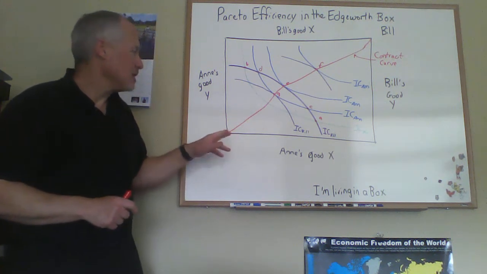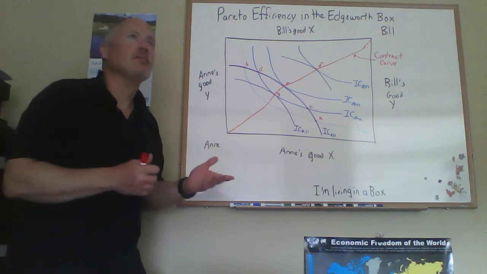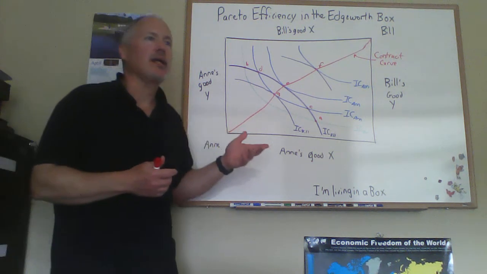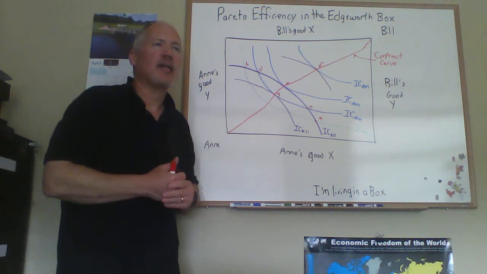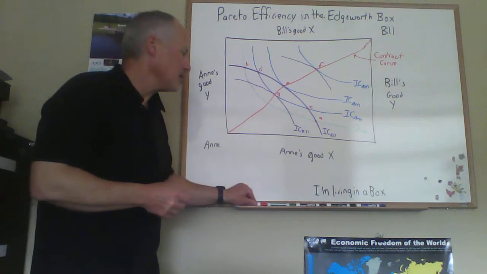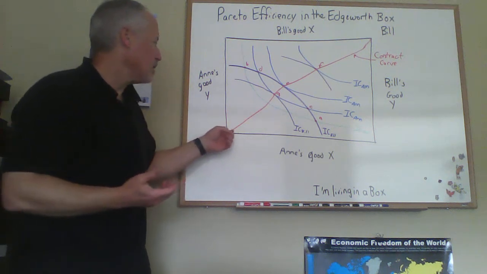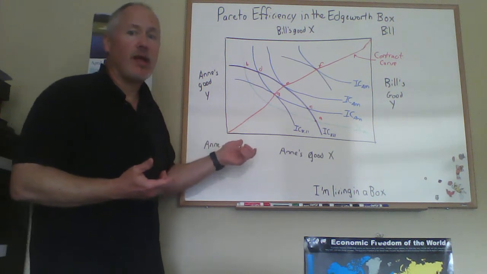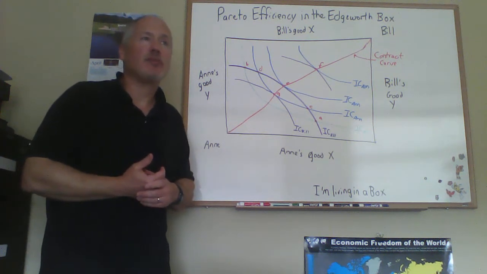But Pareto optimality doesn't judge the distribution of utility between the two people, or the fact that the point down here where Ann has nothing and Bill has everything is Pareto efficient. And so some people would look at that and say, well, that's a weakness of Pareto efficiency as a normative criterion, because it would allow for Bill to have everything and Ann to have nothing. We would say that's Pareto optimal, because the only way to make Ann better off would be to take something from Bill.